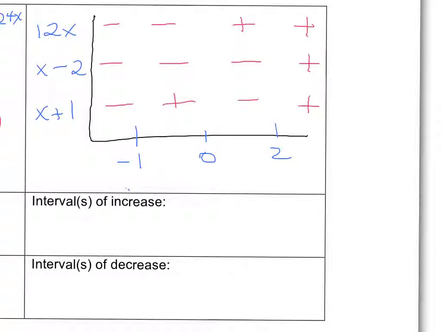So a negative and a negative make a negative. So this is going down. A negative and a positive is positive. So it's going up. Two negatives and a positive, again, give me, oh, sorry, this is a positive here. Two positives and a negative give me a negative. So that's going down here. Sorry about that. And three positives give me a positive here.